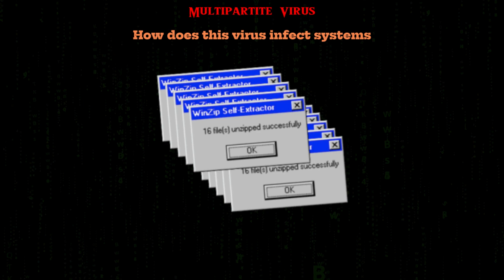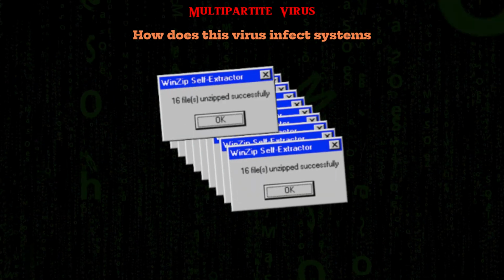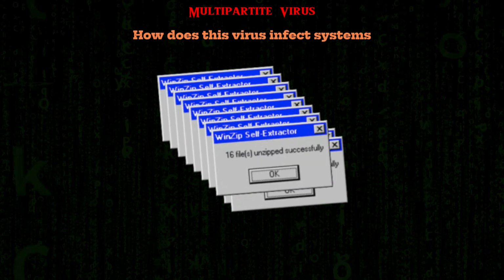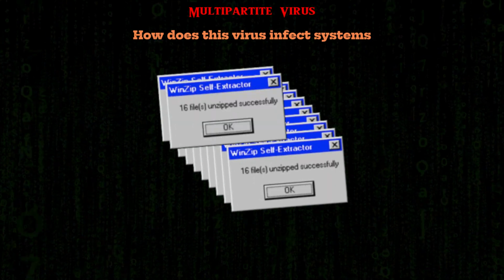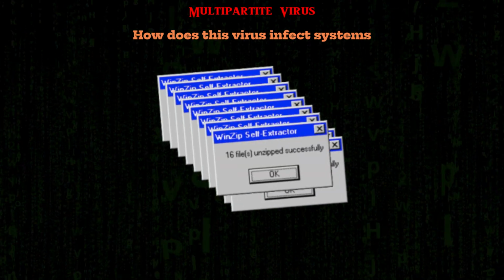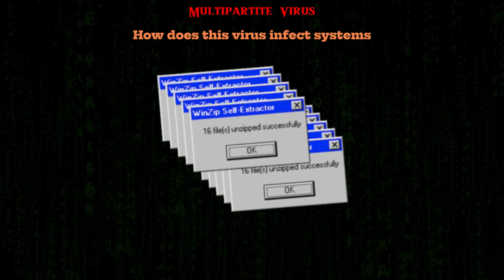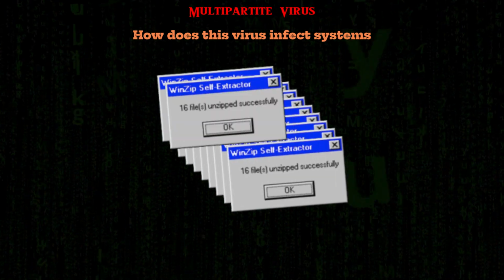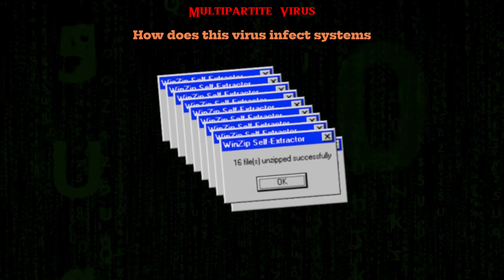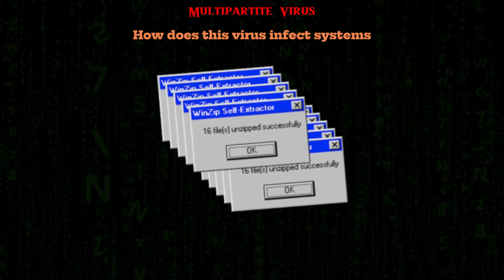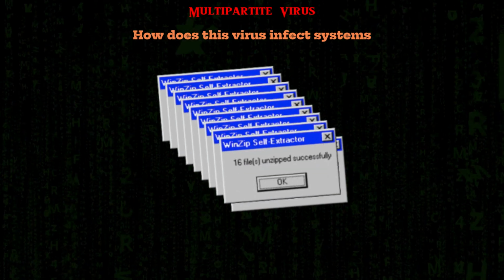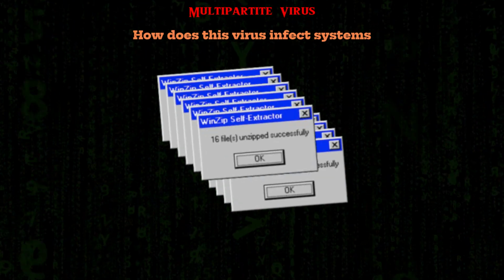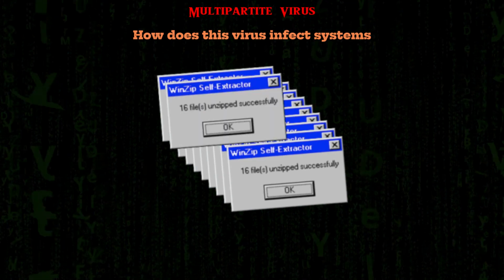Multipartite viruses are so insidious that victims will not be aware that the virus is running and infecting their system. To protect themselves from this virus, users need to rely on updated virus protection programs. To get rid of the virus infection, you need to format the hard drive. It can infect the master boot record of a storage device and spread the virus not only to bootable media but also to non-bootable media.